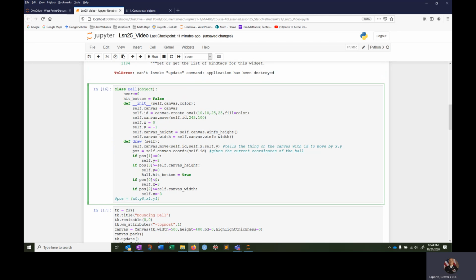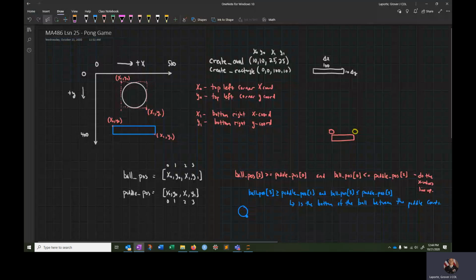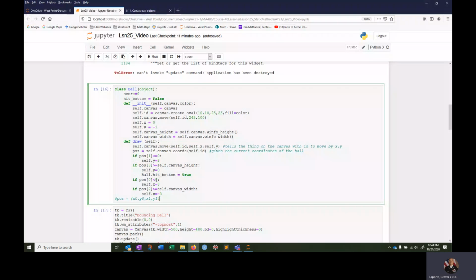And then this is for later on. Now position 0 and position 2 are for x. So when the x0 is less than 0, remember what that is, that's the left side, in other words, it goes off the screen, we want to turn around and go the other way. So that's all that piece does, right?